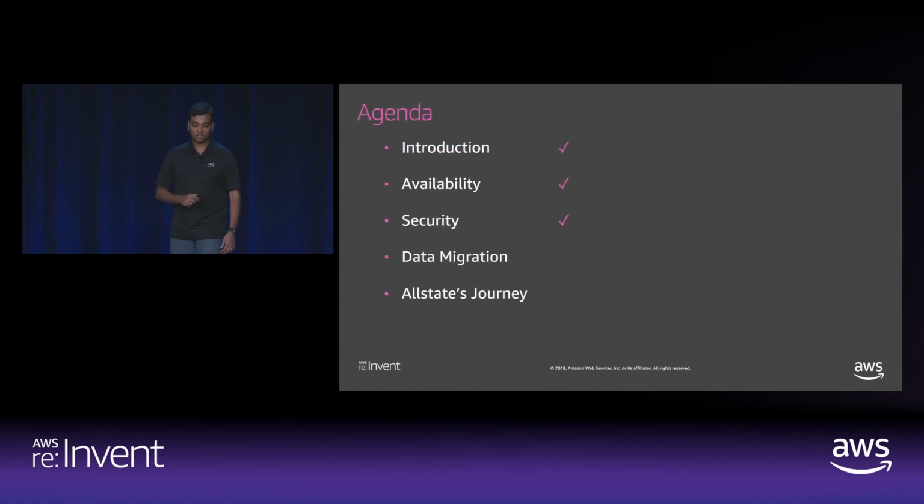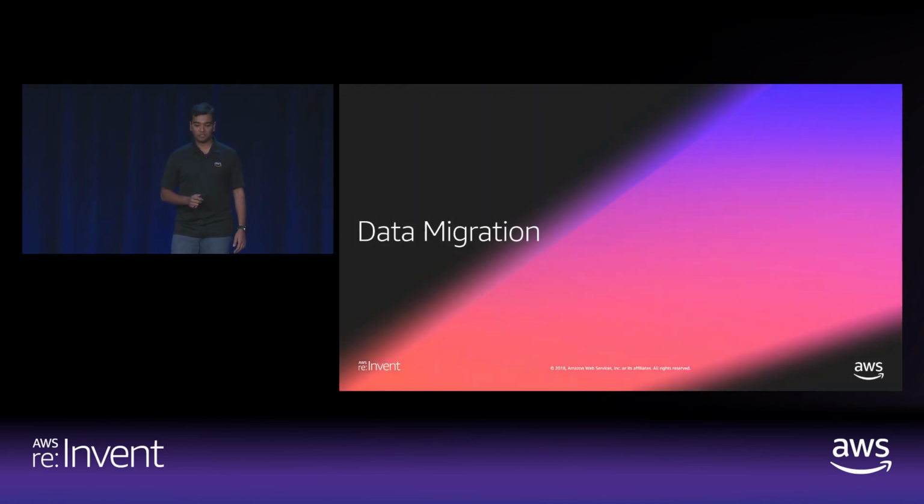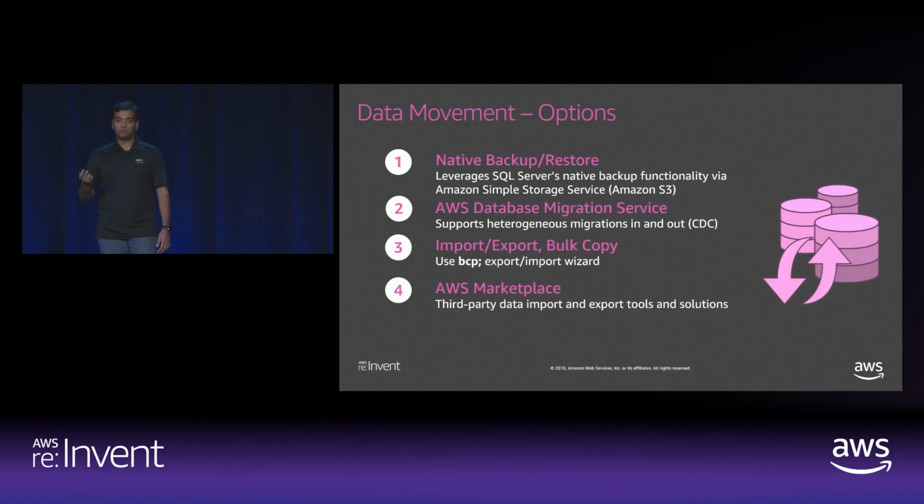So that takes us to the end of security. For the last section I'll be doing today, data migration. We have more ways of migrating data into RDS than what's listed here, and I'll only be doing the best practices for the first two. The first one is just native backup restore. This is really straightforward. You back up your database to a file, you upload the file to S3, you log into the RDS SQL Server instance, you call our stored procedure, and just pass us the S3 bucket name and the file name, and we'll restore it for you.